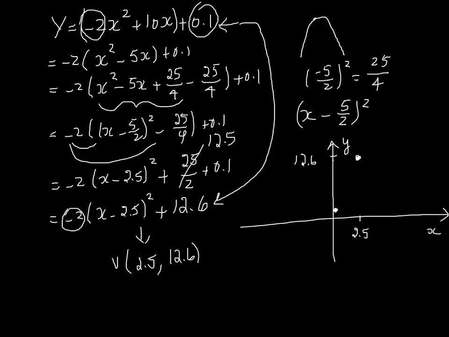Now we need another point to finish our graph. To find another point, I'm going to look at the vertex. Remember, the x-coordinate of the vertex is going to tell us the equation of the line of symmetry. The equation of the line of symmetry is x equal to the x-coordinate of the vertex, which is 2.5. So this is our line of symmetry here. The nice thing about the line of symmetry is that every point on the parabola is symmetric about this line. So if the y-intercept is here, I will go an equal distance to the right of this line, which is going to be here, and it's going to give me the other point.